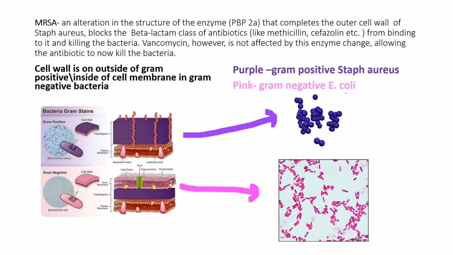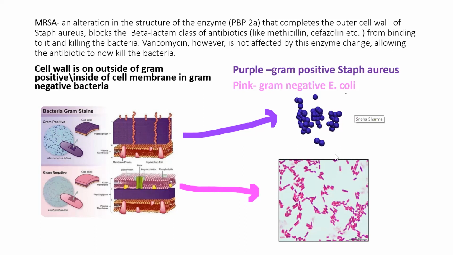Methicillin, just like nafcillin, also works by binding to this penicillin binding protein. But over time, this enzyme, penicillin binding protein 2A, can mutate itself so that beta-lactam antibiotics like nafcillin, methicillin, and cefazolin can no longer bind to it. If the bacteria can still use this mutated enzyme, it has an advantage, because drugs like nafcillin and cefazolin don't work at all and it can replicate.